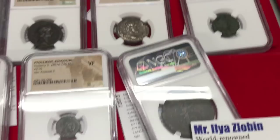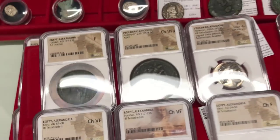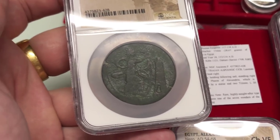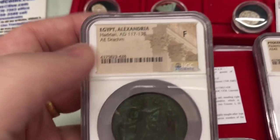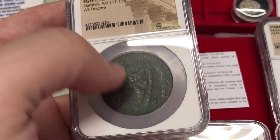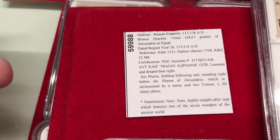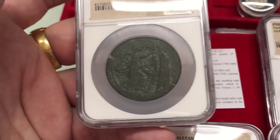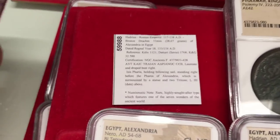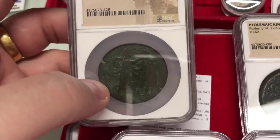We're almost halfway through. This collection took years in the making — the presentation and research took a really long time. Now here's the type I was talking about regarding the Lighthouse of Alexandria, also issued under Emperor Hadrian. Remember, Isis Pharia has that billowing sail she's holding, almost as if being guided toward that lighthouse. You can see this coin over here — really rare, highly sought after. This is one of the architectural types that collectors want. For Greek coins under the Romans, there's a reference called the Dattari that's often cited, and I include the reference number so you can research similar examples.